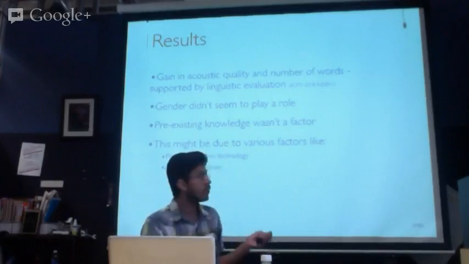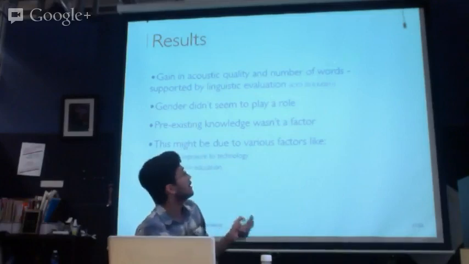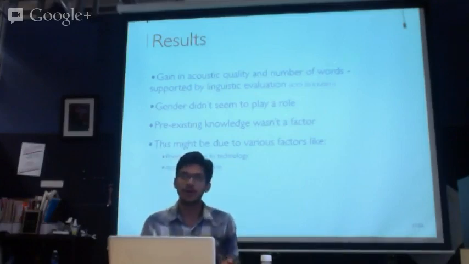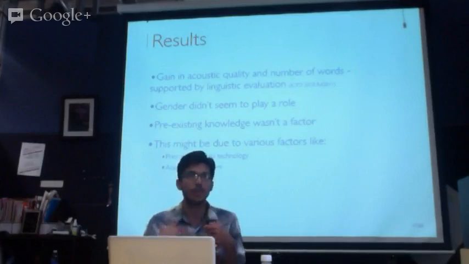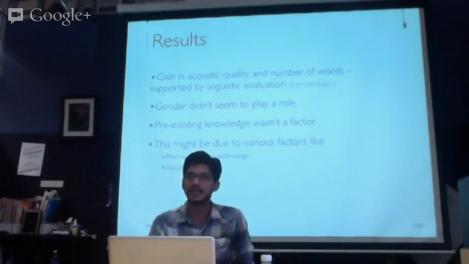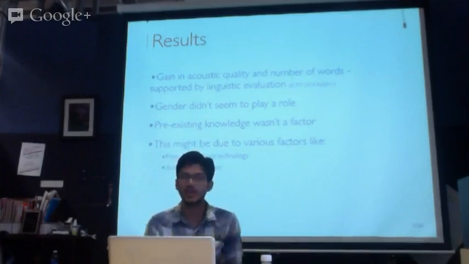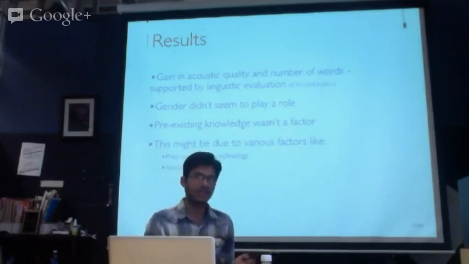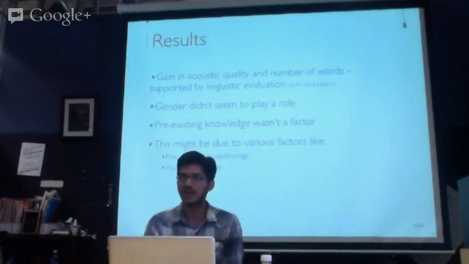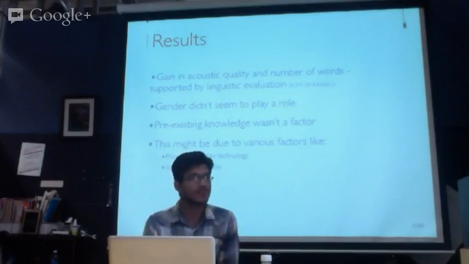By the number of words, I essentially mean that a part of the motivation for this project was also motivation to talk and motivation to speak English, right? So when I say number of words, I mean that there were some words in the syllabus that they were too unsure of when the study started. They would not even pronounce them. But by the time the study ended, they were saying more words. They were more comfortable pronouncing, or attempting to pronounce, certain words than they were at the start. So that's what we mean by it.